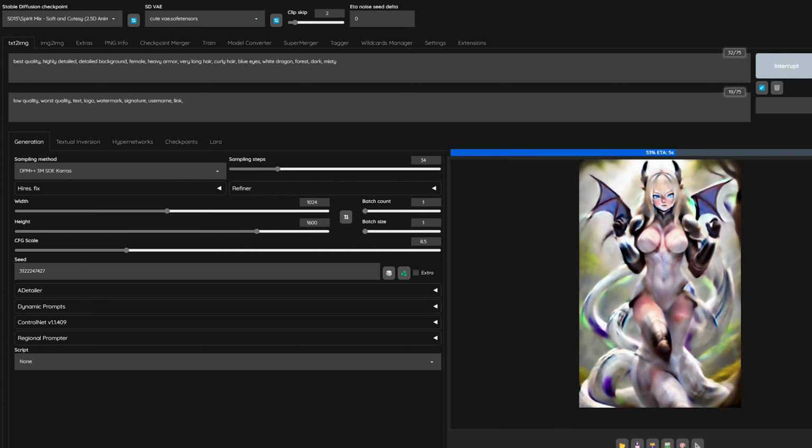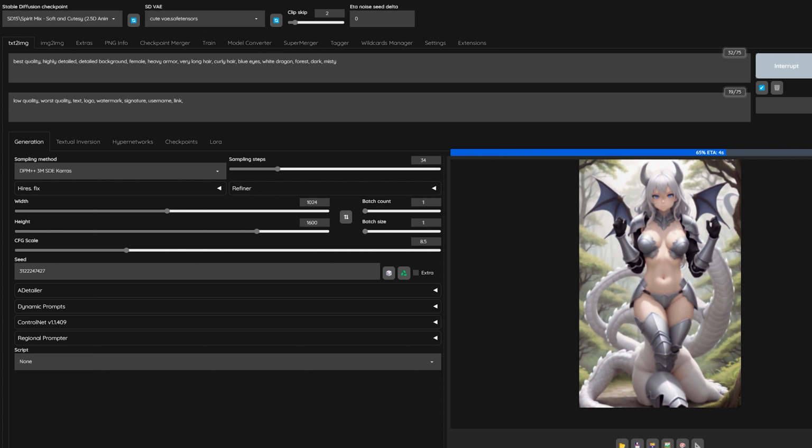It is doing a surprisingly good job of this. It's not as distorted as I was expecting. Normally what it does is it duplicates body parts and stuff. One second.